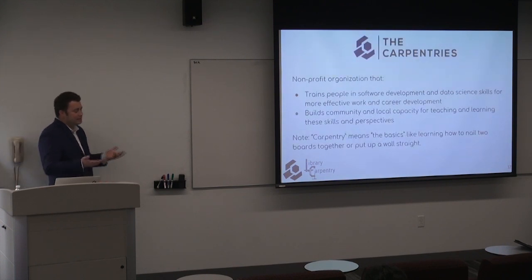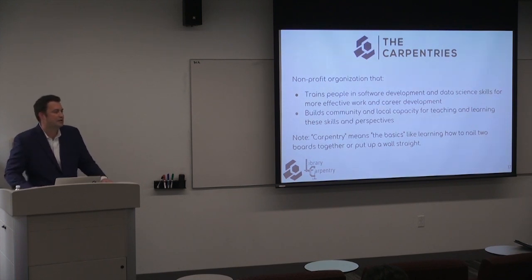And so one thing that we do as the Carpentries is provide that sort of organization for a volunteer-led community, and we train people in software development and data science skills. One of our other aspects is that we value community. So you remember in the report, the investing in future talent, this PwC report I mentioned earlier, we also feel like community allows us to build a more diverse group of people that have data science skills, and to encourage that diversity and inclusion. It's in our mission, our values, our vision, and we live and breathe it.